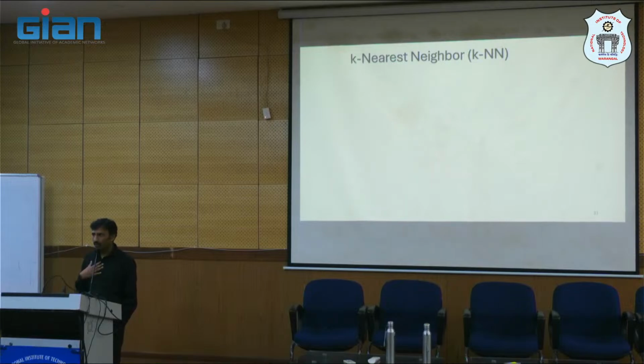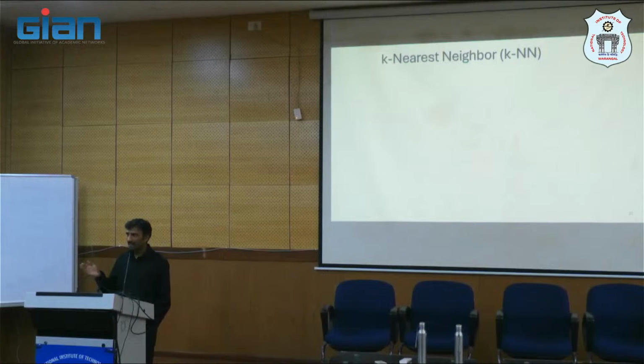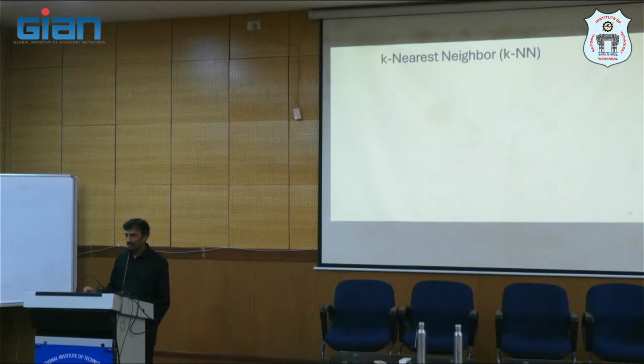Say you want to know about me, you are asking two people. One person says very highly about me, one person says very lowly about me. How will you conclude? Right? You cannot, right? So whenever you use a k which is an even number, there is a chance of a tied vote. Some people might say faulty, some people might say healthy, and they are equal in number, then we are in trouble. So in the k nearest neighbor algorithm, when we want to do classification, we will always use k which is an odd number.